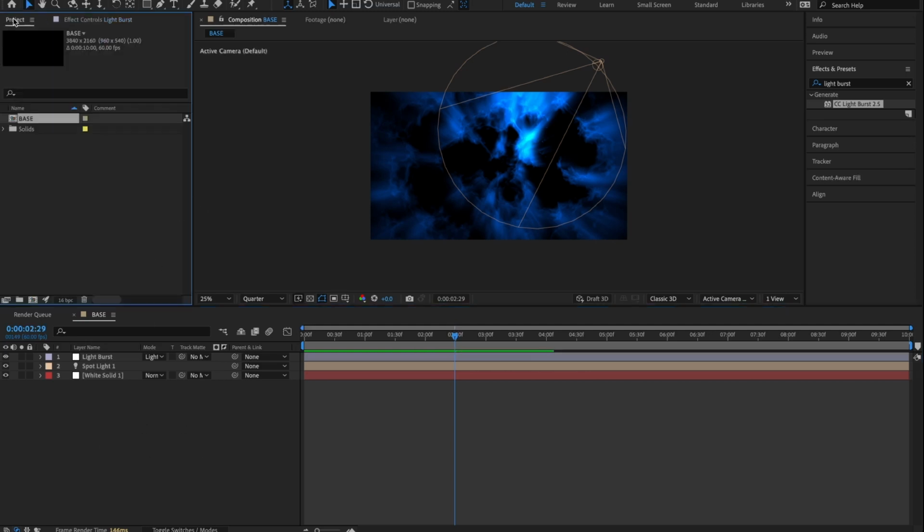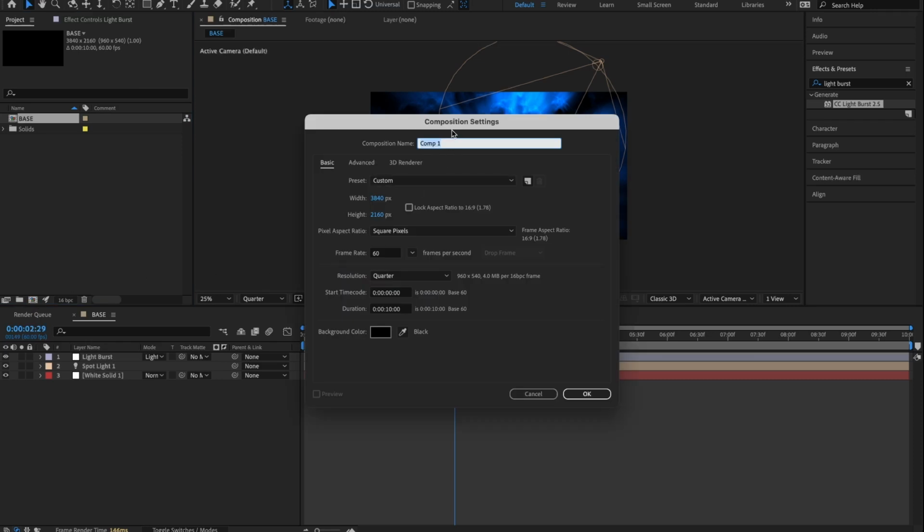I'm going to come back over to my project panel. I'm going to hit that new comp icon, and let's name this Render. Same dimensions, 3840 by 2160. But on our frame rate now, I'm actually going to change this to 30 frames per second. And on our duration, I'm going to change this to 20 seconds long. If you remember at the beginning, I said we're going to slow this down because that movement's a little fast, and this is how we're going to do that.